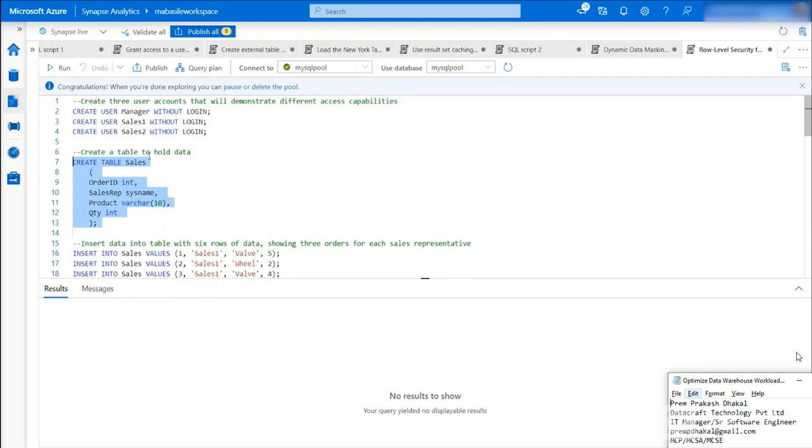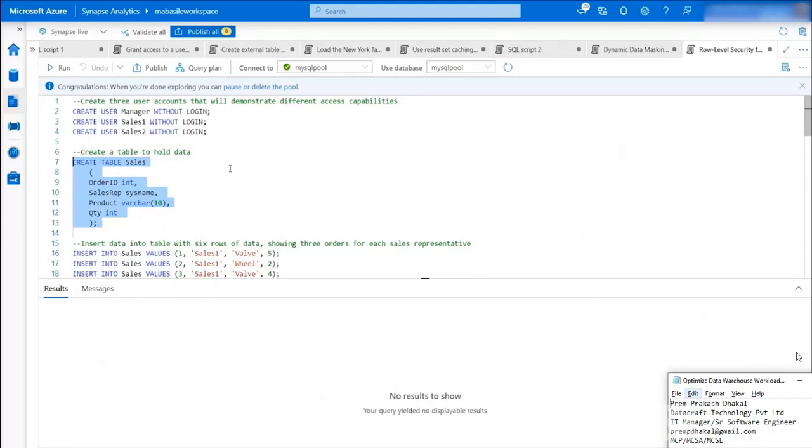Before row level security, you would have to create an individual view for every salesperson and then pass that view to that salesperson so that they know to only query that view. And that means you can also not leverage a single Power BI report, because every Power BI report would have to be built over their individual view. Row level security removes all of that complexity because it's operating over a single table.